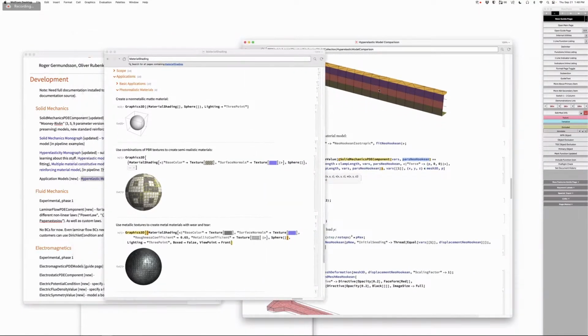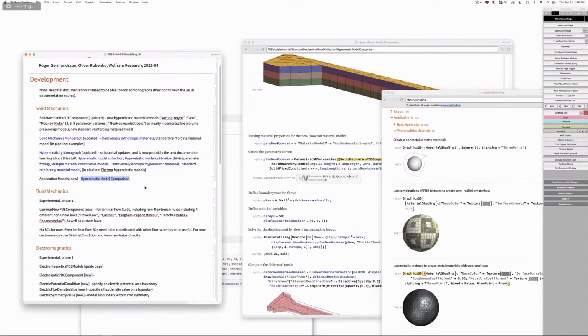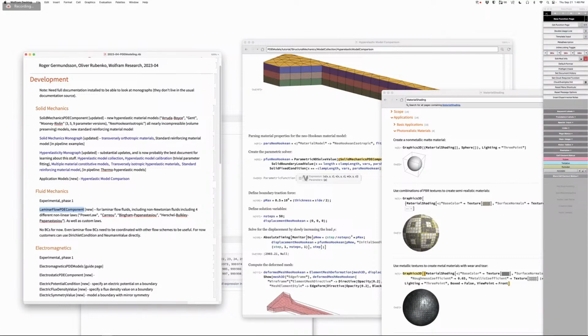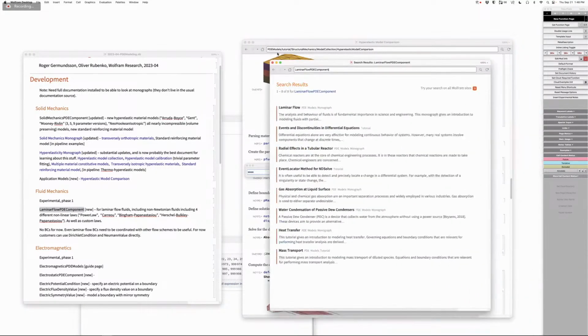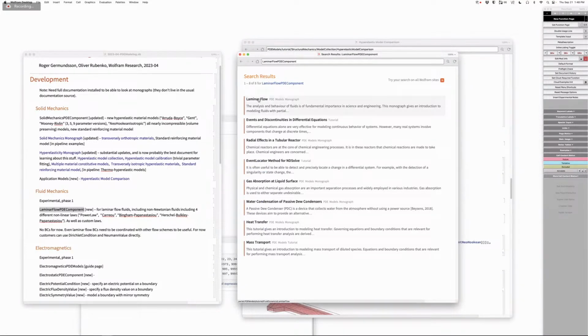Okay, I better go on to fluid mechanics. We have Sandor on our live stream, who is a fluid dynamicist. Good. All right, let's take a look. For this one, we have a first go at a laminar flow PD component. Right now, we don't have any boundary conditions for them.